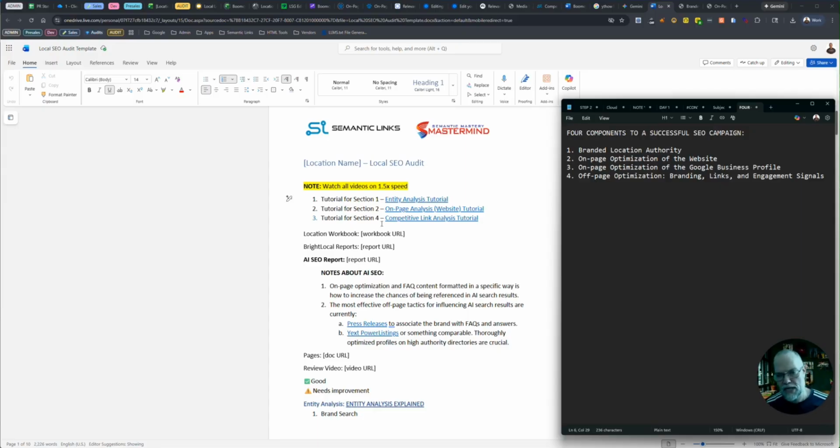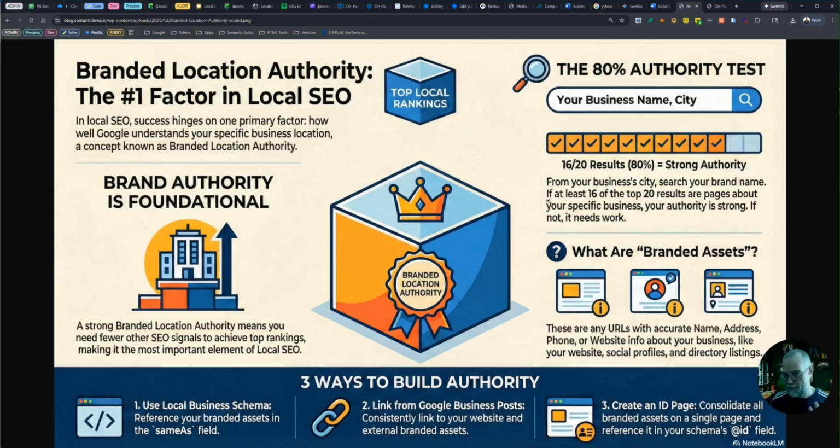And so the first thing I want to talk about is the branded location authority. Now, what this means is, and it's always the first step in our full SEO audit process, because we want to identify how well developed is the knowledge graph for the specific local business location, okay? And so when I say branded business or branded location authority, what I'm talking about is specifically the knowledge graph for that particular Google Business Profile and its associated assets, because there can be an overall brand, which is really location neutral. Look, I know a lot of local businesses are single location businesses.